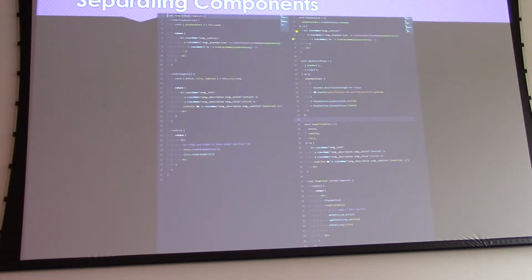One thing is I renamed them. The functions say render playback icon, render song info. I named it song information, and I also named it playback icon. Okay, well, that's the same. And then I have the playback icon pulling stuff from state as well, from Redux, with mapStateToProps. I know that's probably hard to see. Let me see if I can zoom in for you.